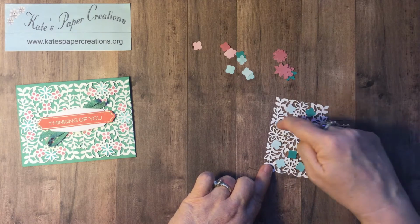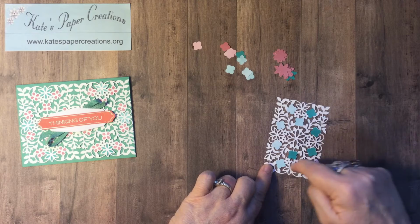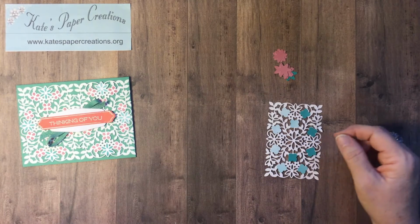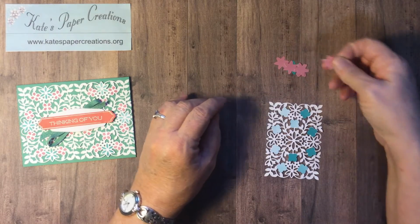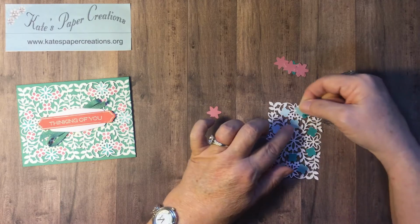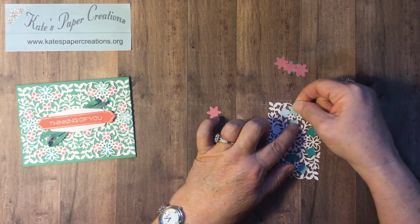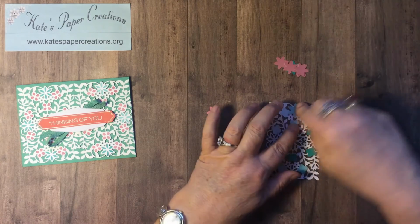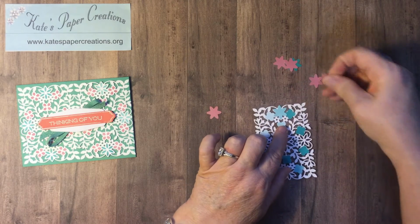So I think that's all of them. 1, 2, 3, 4, 5, 6, 7, 8, 9, 10. There we go. So I did 10 of them. I have some extras. Put those over there. And then this one I did with the pink side down. And it goes on these. And just, there we go. Just get them lined up.